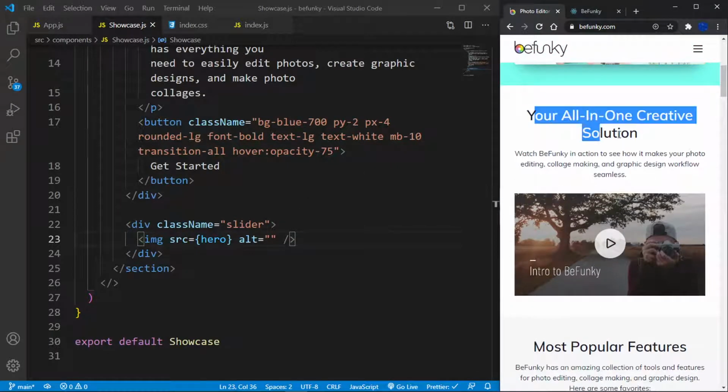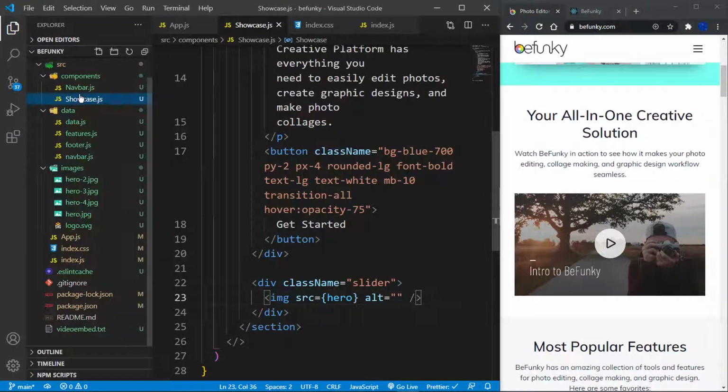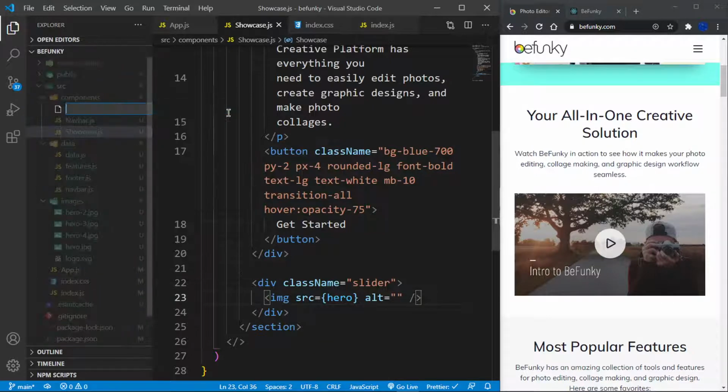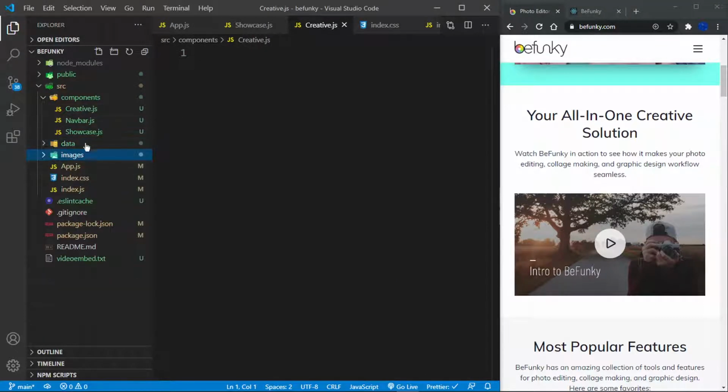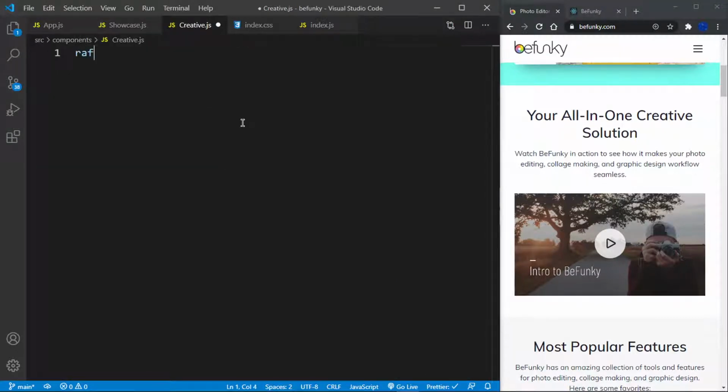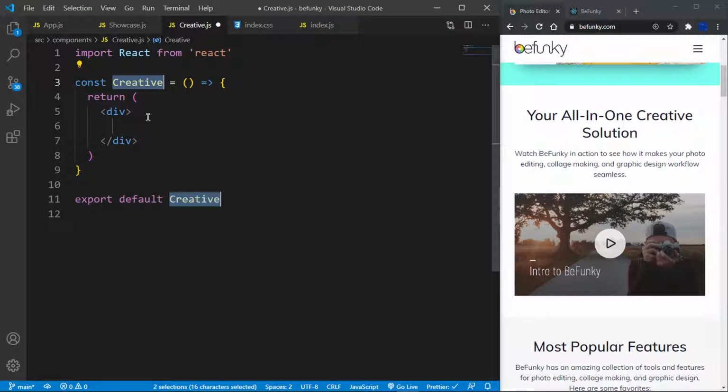So I'm going to create this new section right here and call this creative. Inside my components folder, once again, create a new file, call this creative.js, and let me just close these files down because there are so many. And I'm going to say RAFCE once again, and once I do that I'm going to return a fragment as always.